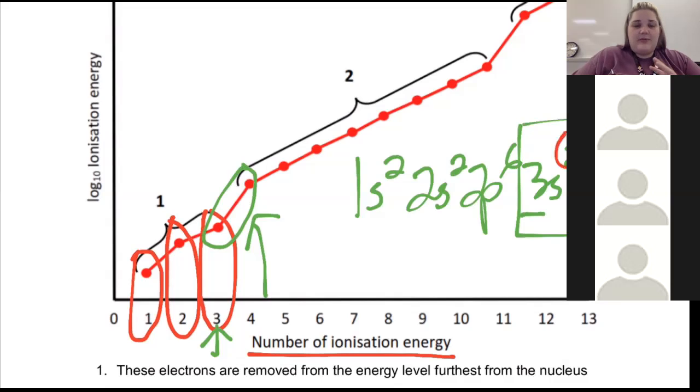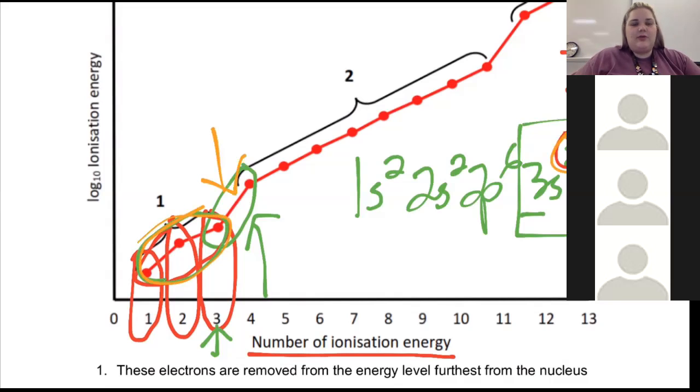So that means in order to become a stable particle, aluminum wants to lose 3 electrons and have a +3 charge. So these first 3, I'm going to circle them in orange so it's a different color. These first 3, those are these 3 electrons. That's why there's a big jump here, because after that third one, it's at that point stable. So it really doesn't want to lose any more electrons. So if it loses a fourth one, it's going to require a lot more energy than the other 3.